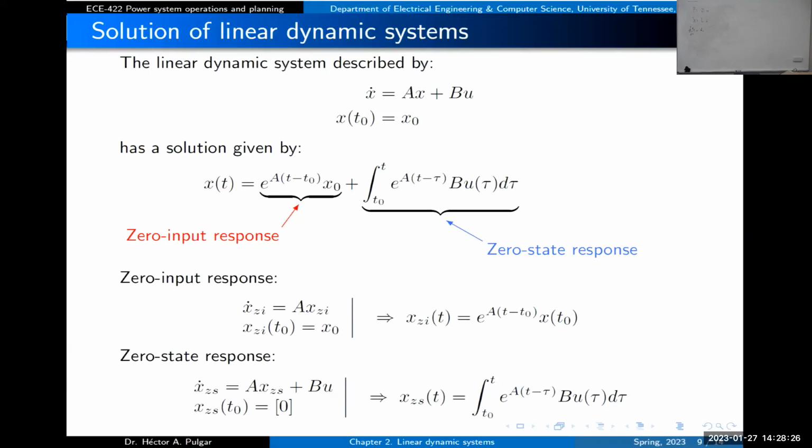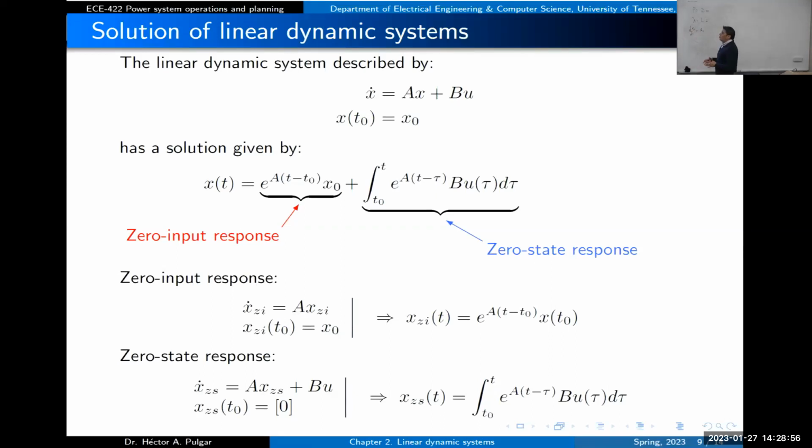So what you have here for x is a column vector. How many terms? It depends on the order of your system. In the example that we have, a second order, two state variable system, this is a column vector of two terms, and this is a matrix of 2 by 2. Because you have just one input, this is a column vector of two terms. And then you have the initial condition, a column vector of two terms.